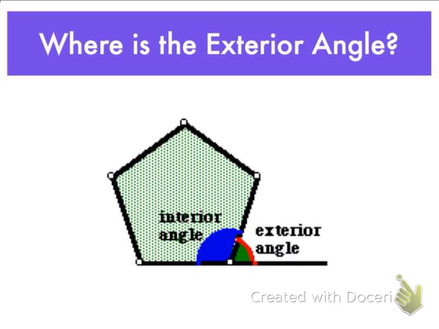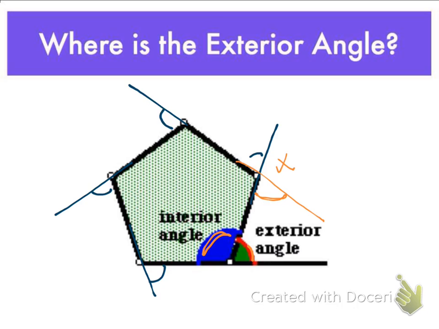All right, so we have an exterior angle. How do I draw exterior angles? Well, if we make that windmill, I think we've talked about this before, all the way around, you can see here that there is an exterior angle, and there's another one, and another, and another. Now, this orange angle that I just drew is an exterior angle as well. However, the area in between is not an exterior angle. Okay?